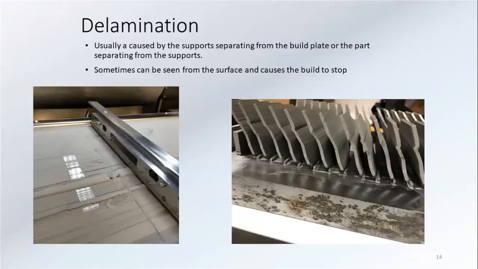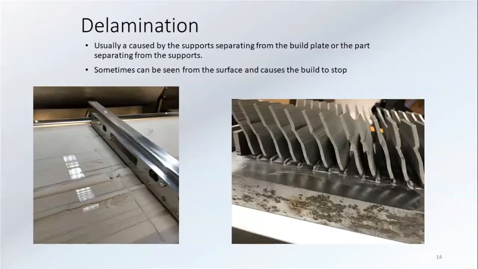The other thing you can see is on the left, this is a catastrophic failure. We were teaching a class, and this is where I let everybody support their own parts, and we saw what happened. So this was a chance for me not to tell them what to do. And they did not support one properly. You can see the big streak of heaping powder in the middle. A part popped off the plate. It took a gouge out of our recoater, and then it obviously didn't spread layer to layer.